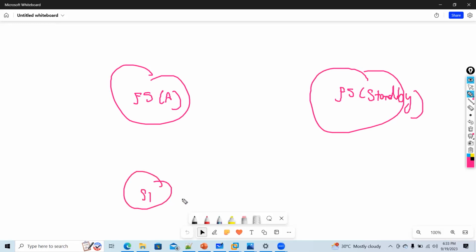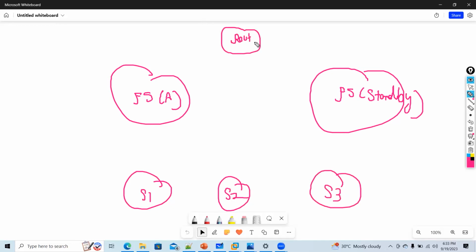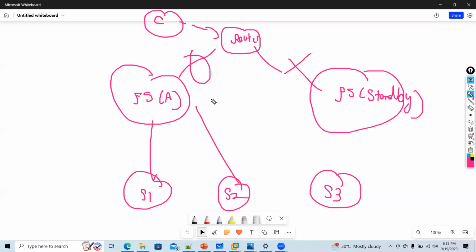I have three servers, server 1, server 2, server 3. I have a router. Then I have a client coming from the internet. In F5, when one device is active, traffic will go via this path. This will become standby.